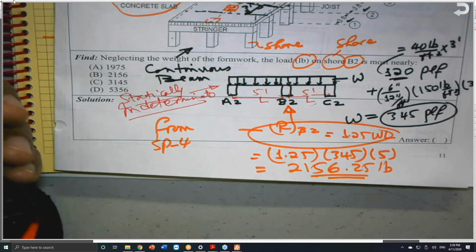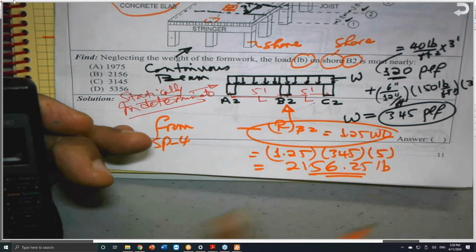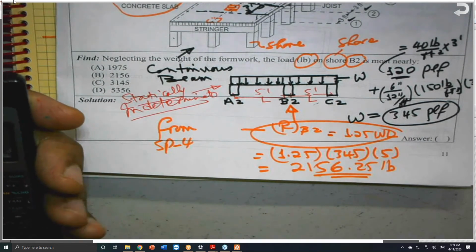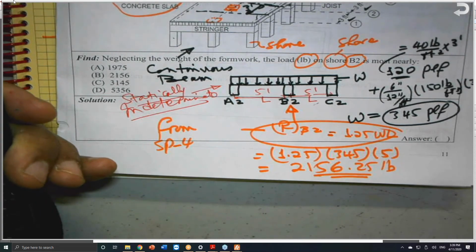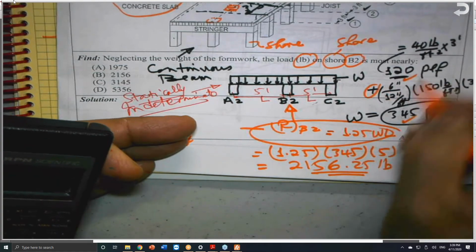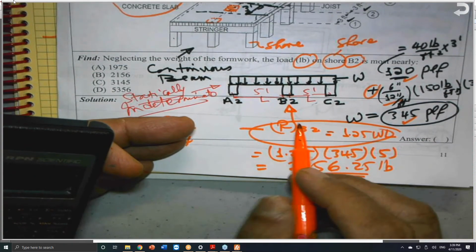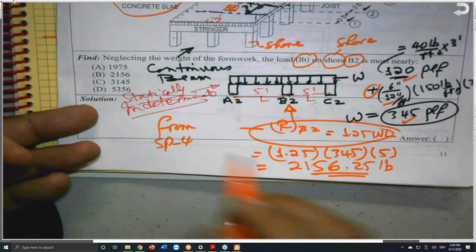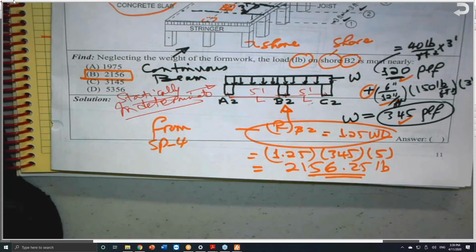So it is 1.25. Did I calculate this correctly? Yes. It is 0.5 times 150 times 3 is 225, and 120 plus, so it is 345. That's correct. This is the sum of these two, this plus this, and I put it here, and L is equal to 5. That's correct. So the answer is B as in boy. Any question about that?